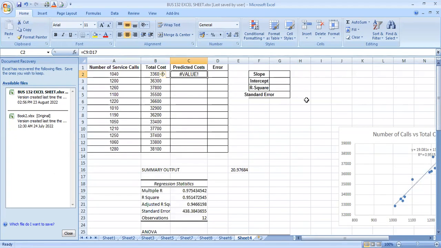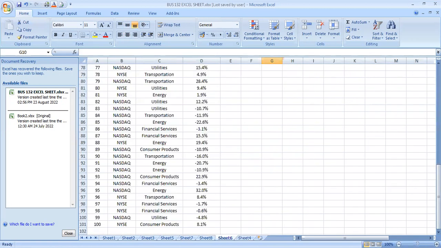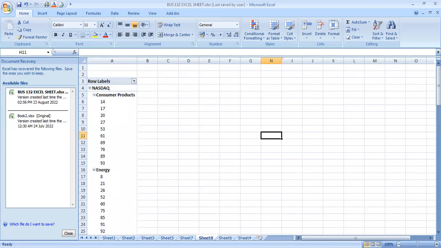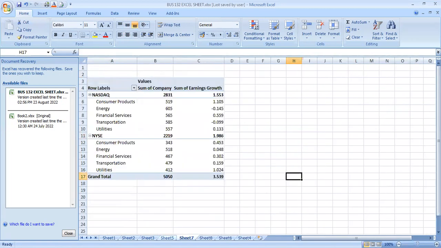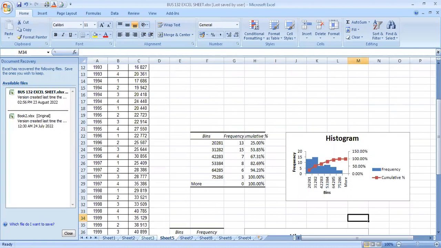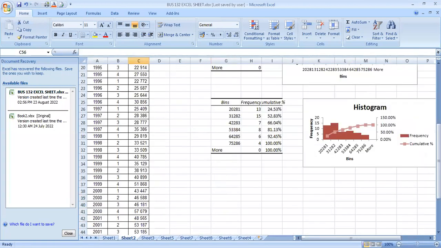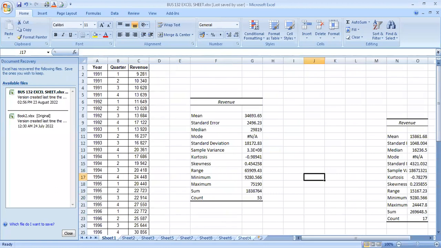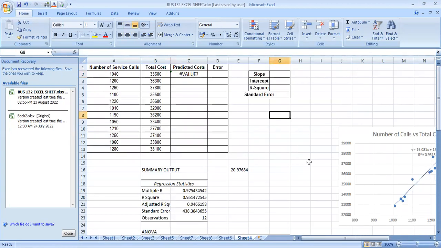I actually did it already here, but you are given these values. Let me just use the same values. So you are given this picture. So they're asking you to find the slope, the intercept, and so all you need to do is just click here.